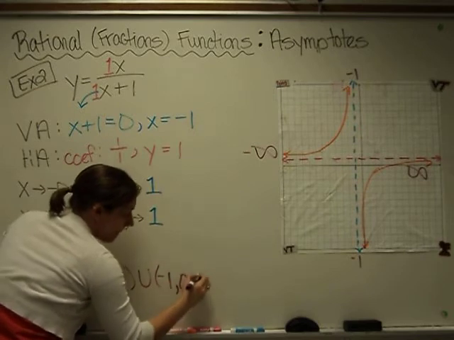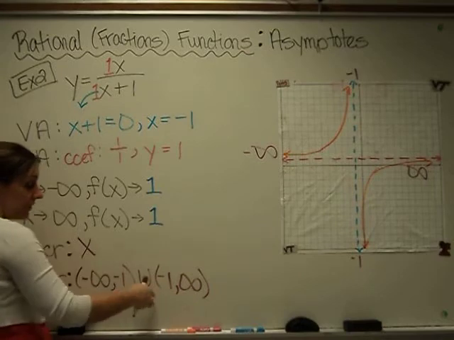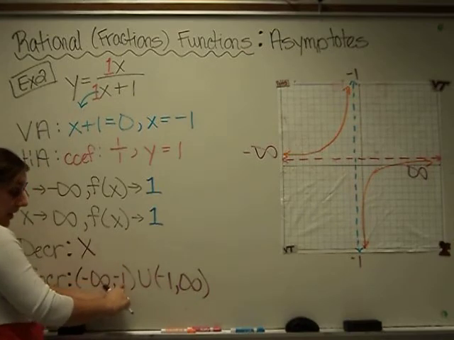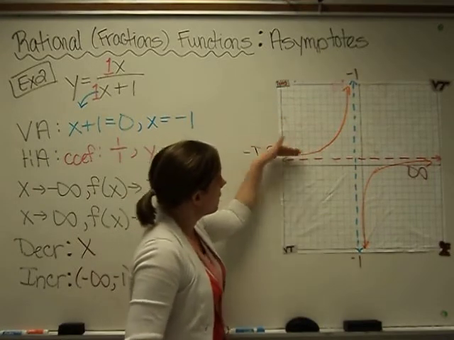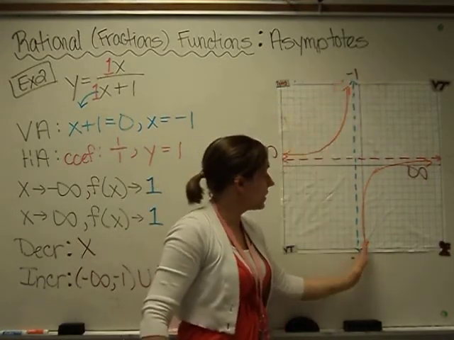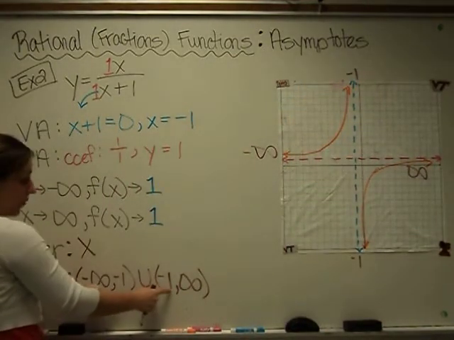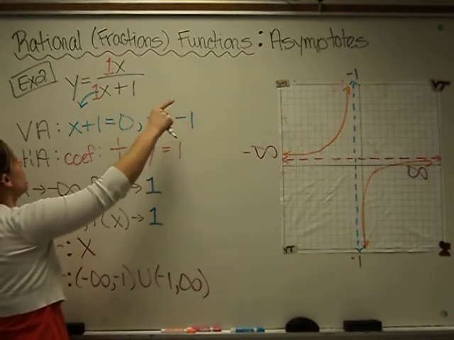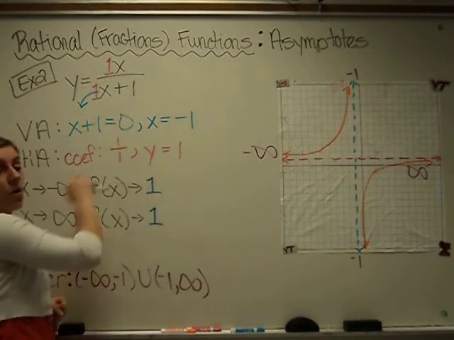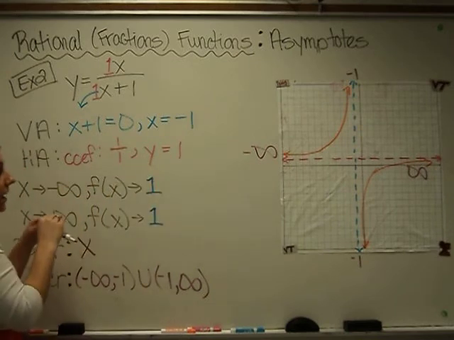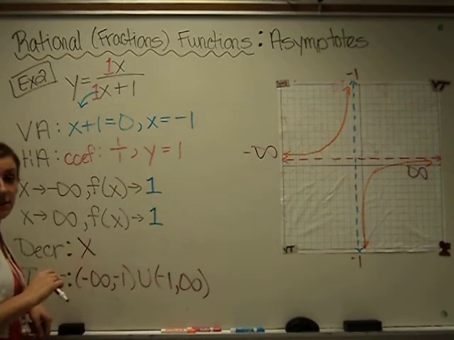So this increase is telling us it's going up in both of these intervals, but there's a break between that negative 1. It doesn't actually hit negative 1. It stops at negative 1 on this one, and it starts just past negative 1 on that one. But these negative 1s relate to the vertical asymptote, and these positive ones relate to our horizontal asymptote, because this represents our y value, and these represent our x value. All right?